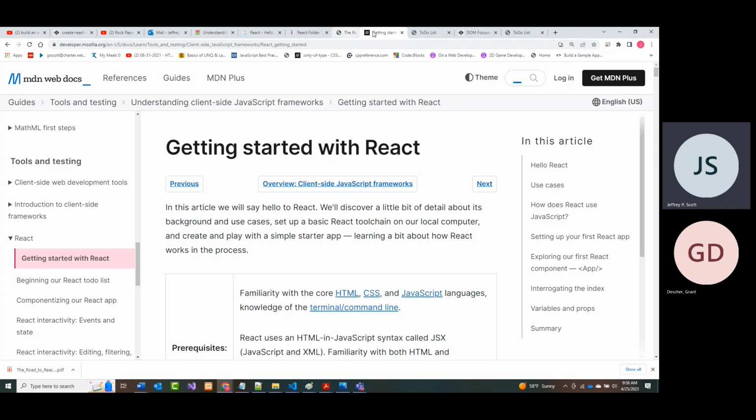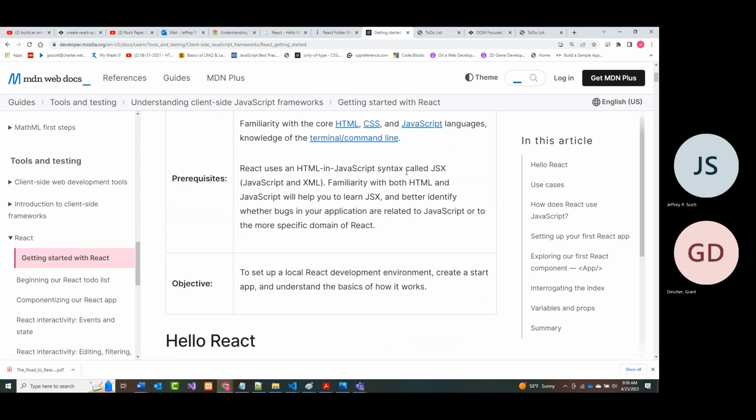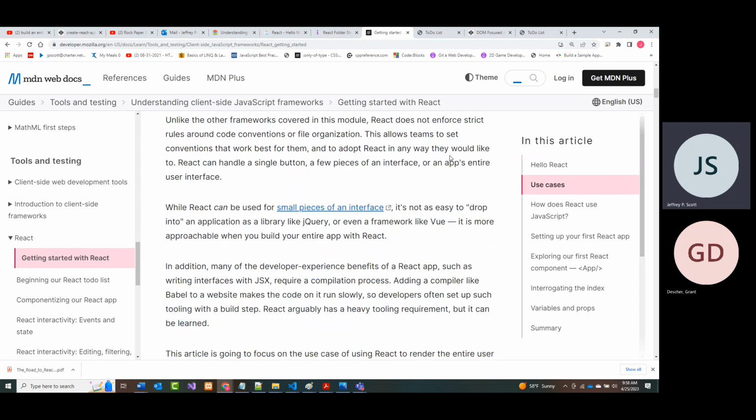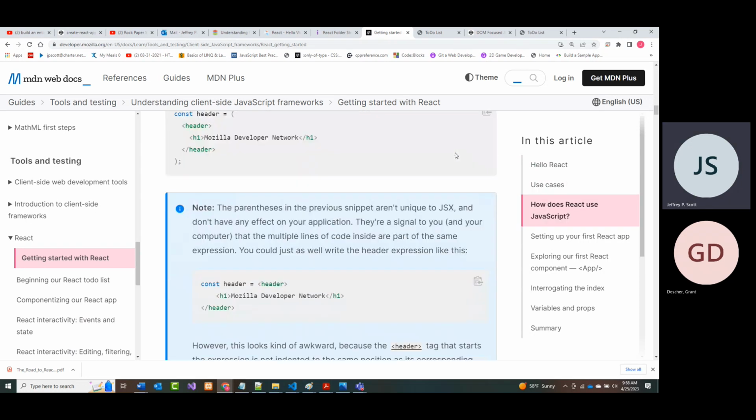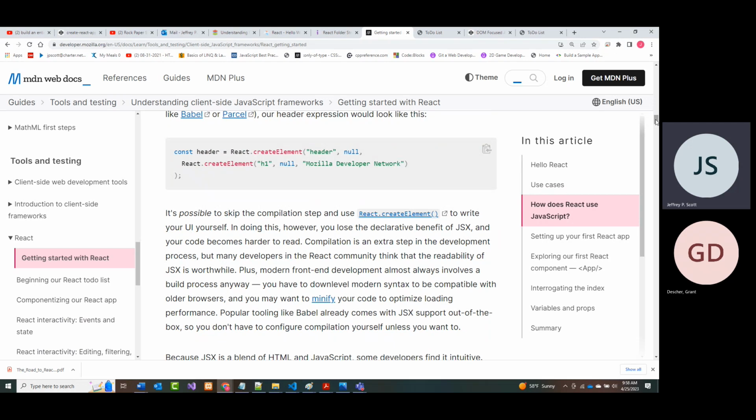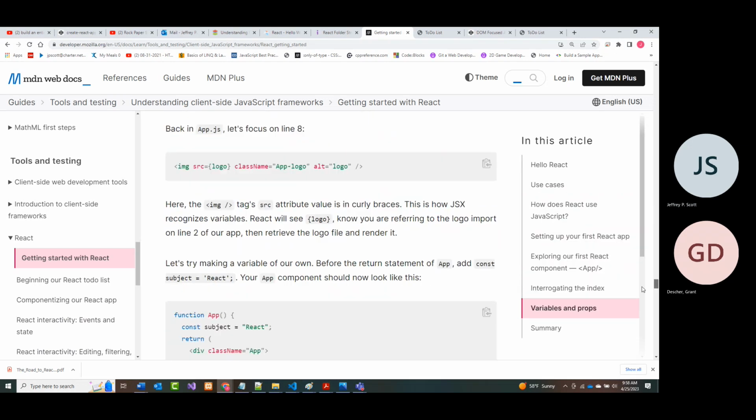All right. Also, under developer.mozilla.org, if you go in there and you search for React, they've got a section in here that's called Getting Started with React. And it's pretty good. All right. And they go through all the stuff that's in here. It's a pretty long article. You can see if I look. All right.